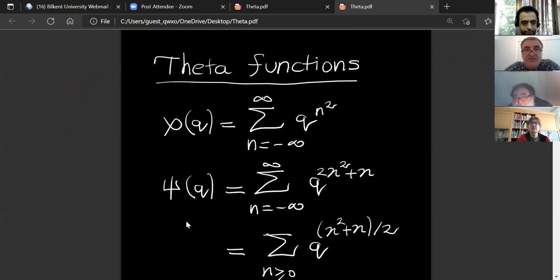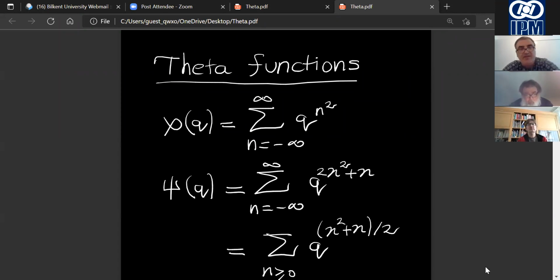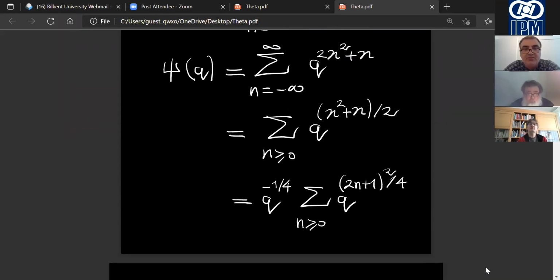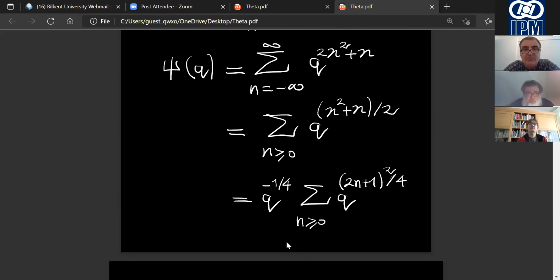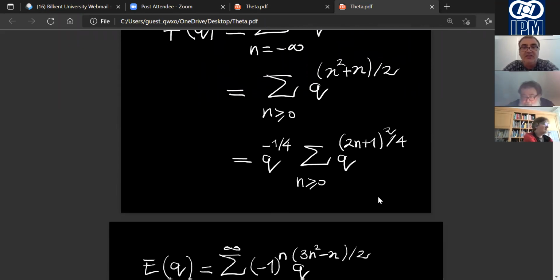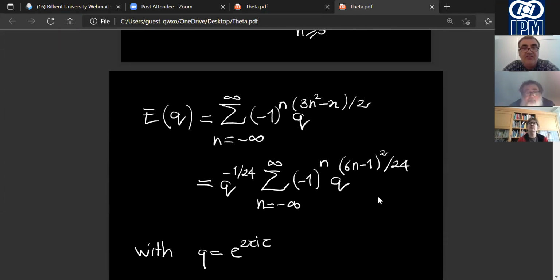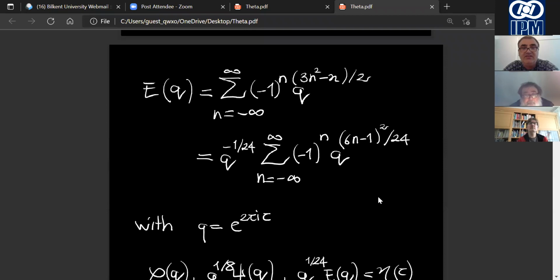So I will talk about theta functions and the identities involving theta functions, what we call modular equations. These are the classical theta functions, varphi of q, phi of q, psi of q, and we have the eta function. When you multiply by a suitable power of q, they become almost a quadratic form, a square in a way. So this is almost a representation for triangular numbers. And the eta function is another bilateral infinite series.